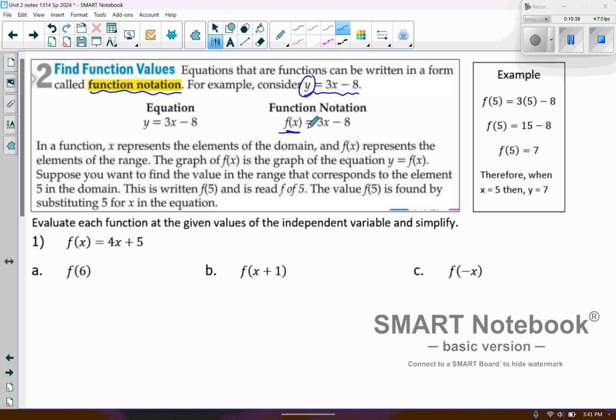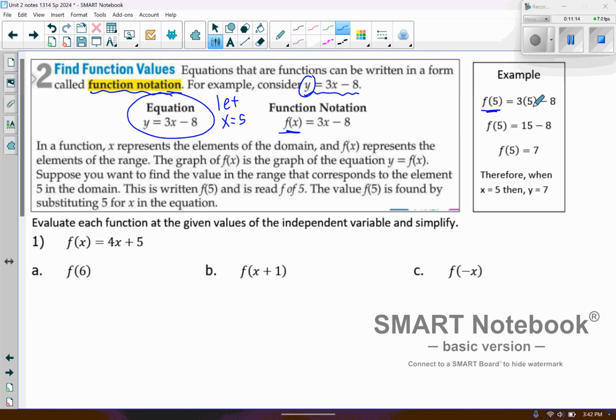And so we pronounce this f of x. Okay, so this is pronounced f of x, not f times x or anything like that. It's f of x. And with this notation, if I wanted to plug x into the equation, I'd say, well, let's let x equal 5, and then I would go ahead and solve for y. Well, with function notation, you can just do f of, and you plug in what you want to plug in. So f of 5. So basically this is saying let x equal 5.